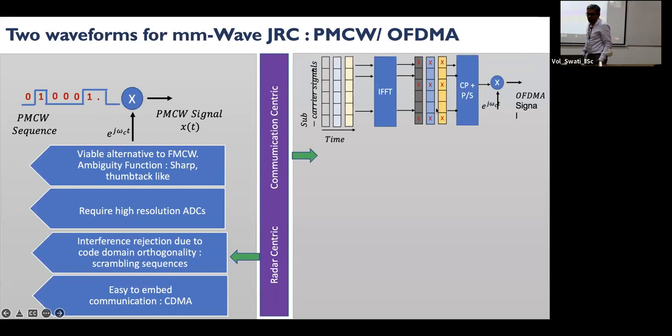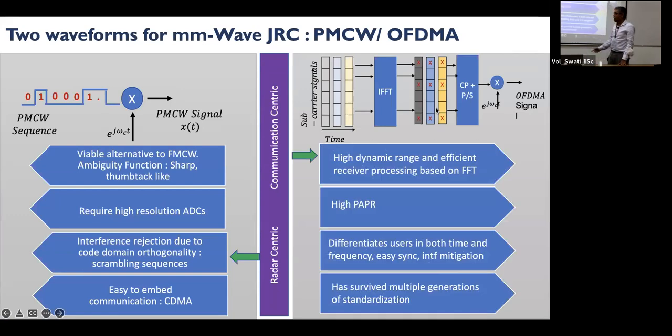Yeah, so we just look at one signal here, the phase modulated continuous wave signal, which is nothing but a CDMA code. This is a radar waveform that people are now using for interference mitigation. So this is the radar signal. The other one that we used was OFDM, but we could skip that for the time being. I'll just focus on the PMCW. This is the radar signal.